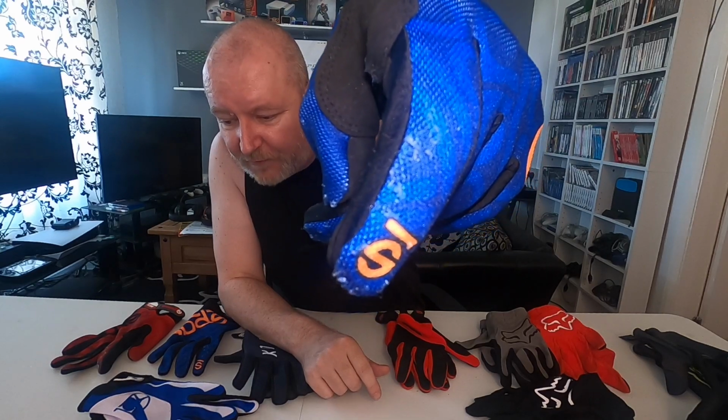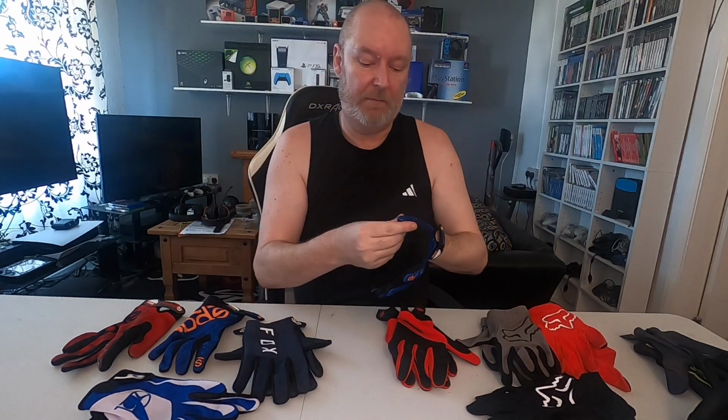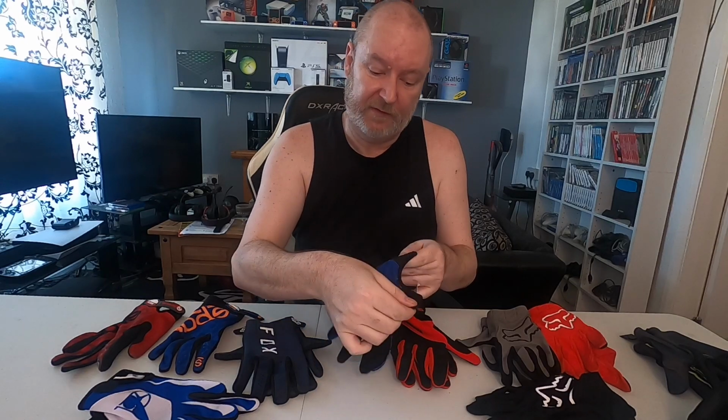Can you see where the fabric is pulling out, and it's doing it really bad on the thumb? See all the frayed bits, like bobbles. What's happening there is, when you take them off, and you've got a glove on each hand, and you go to do the Velcro, the loop part of the Velcro is pulling the fibres out. Not really something you can stop it doing. I mean, it doesn't render them useless, but I thought that's worth mentioning because I'm a bit picky and things like that do bother me. But good gloves, you know, they're not bad for the money.